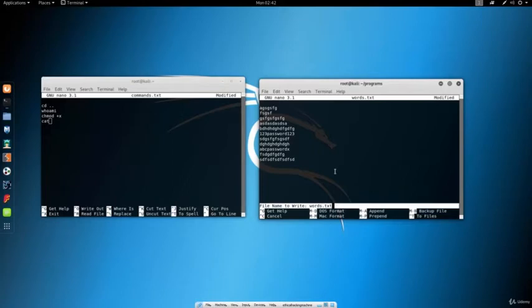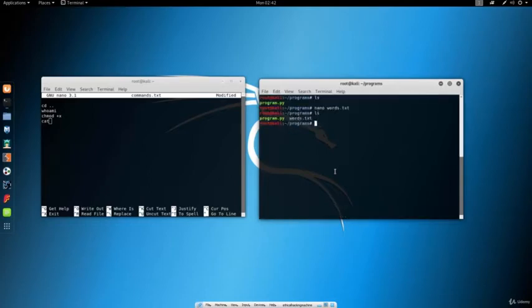Now if we save this file, ctrl-O to save, enter to save under that name, and ctrl-X to close, we can see that right here we have that words.txt file.